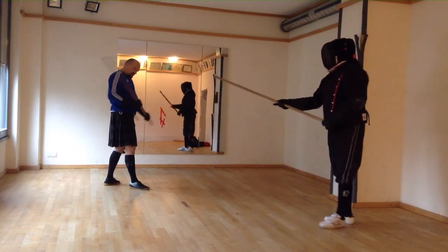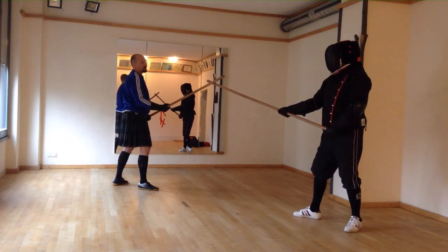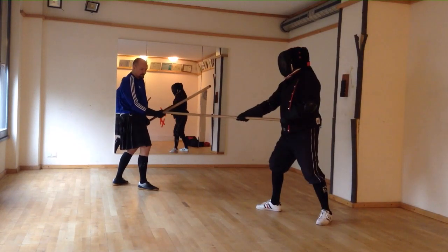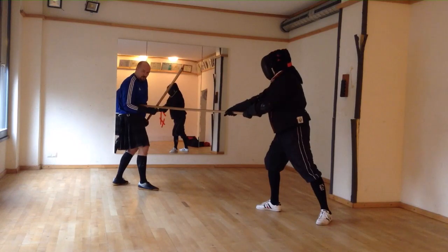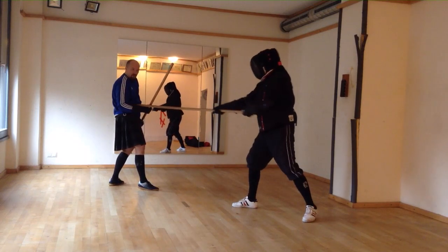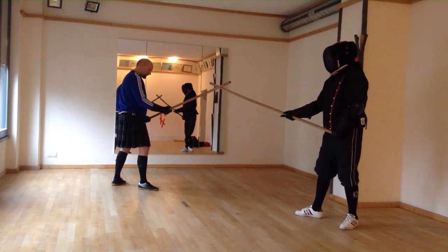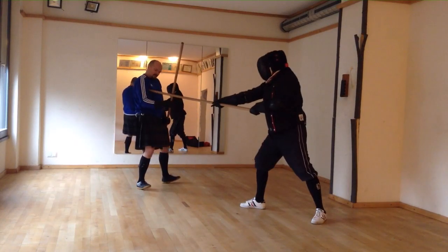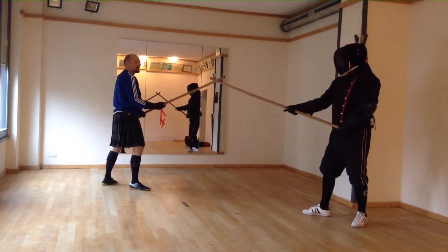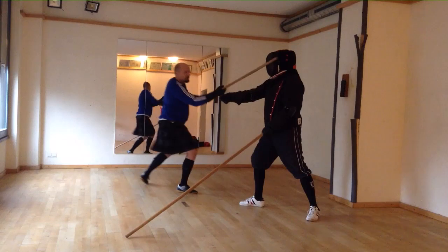But this back edge motion, or back of my staff motion, you always are a little bit in danger if you maybe make the mistake of stepping forward, or if he's quicker than you expected, so that he is still thrusting here in between. Just like in small sword fencing. Okay? Now he got me. And if this is a pike or a bayonet, this is even worse. So, even if I step to my inside with a traverse, I might not be quick enough. So then, this is a nice thing to do. Because now I have enough time.